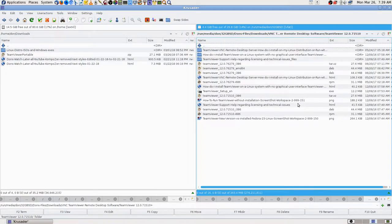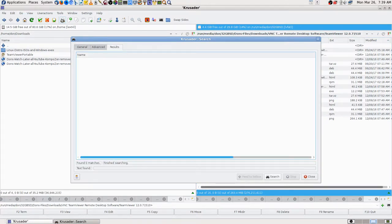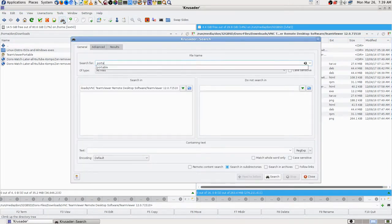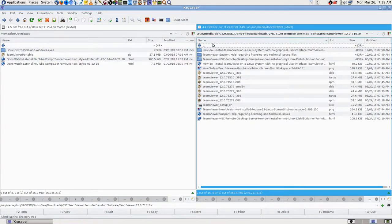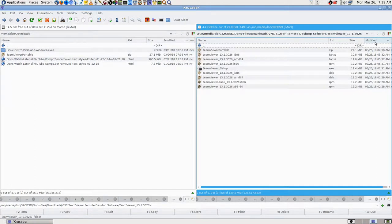Yeah, 12, I had a portable version somewhere in there, I believe. No, maybe not. I'll just search for port and see. Oh, case sensitive. Of course, that came up a bunch. Try one more time. Okay. That's one thing that drives me crazy about Crusaders. Okay, no, it doesn't seem to be in there. I thought I had a portable version. That's too many lines for me to read through and find it. Terrible. My eyes just don't do that well. They never have, ever since I was a little kid.